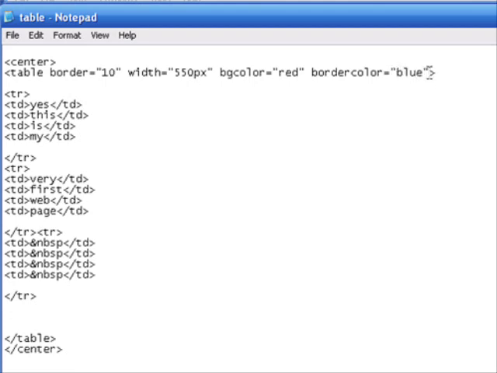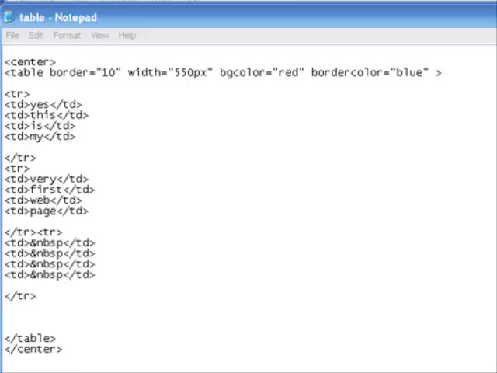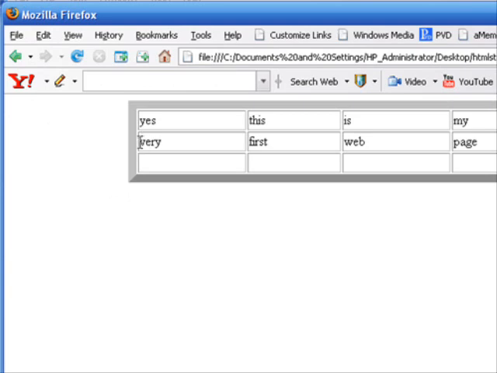And one other thing I want to toss in here as well is the space that we can define. See how close this is to the border? It's right up next to the edge of the table. Well, we can define that, and we can define the space between each one of these, because right now I don't believe there's any space. It's like zero space between the start of the data, in this case the word vary, and the outer wall, and that would be the cell padding and the cell spacing.